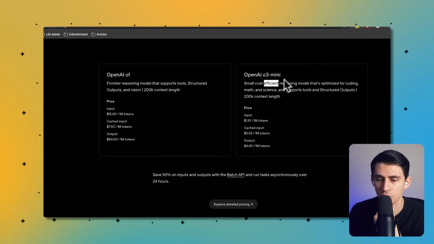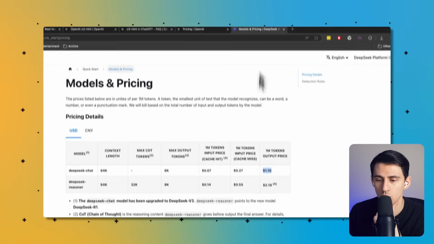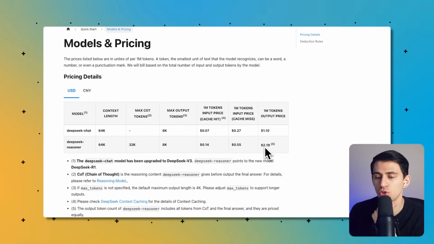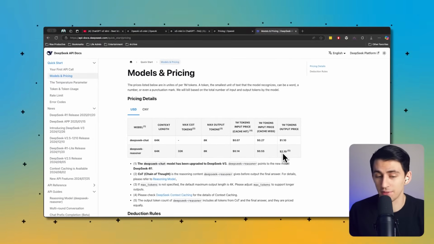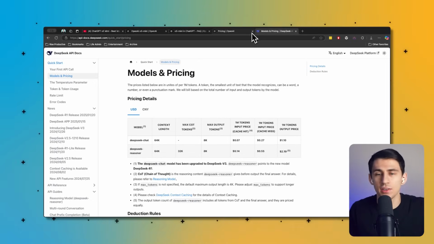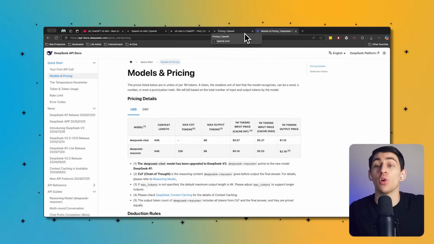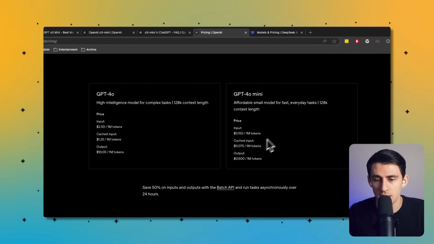Now what we have is O3, which has significantly reduced the pricing of that to $4.40, which is still twice as much as what DeepSeek Reasoner is, but a 2x increase is a lot different than a 10x increase. So the pricing on this is better. So you don't really need to worry about DeepSeek, I don't think anymore. I think they're going to get the price down again by the time the full O3 model comes out. And they always continuously decrease the prices on these things as things get more efficient.